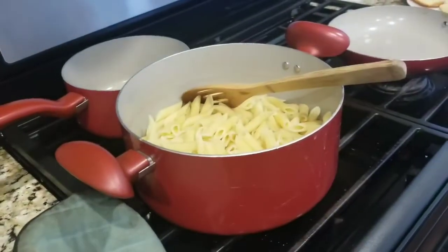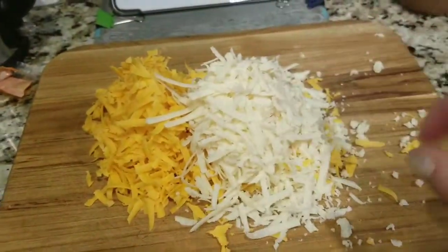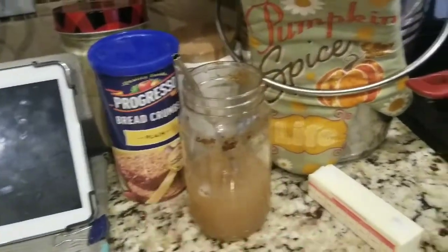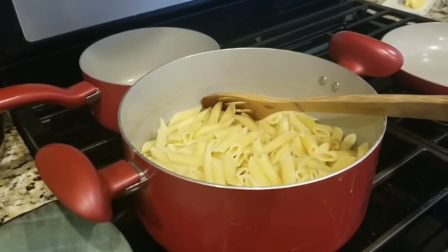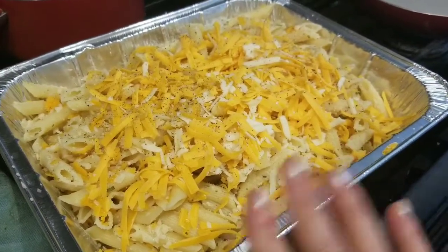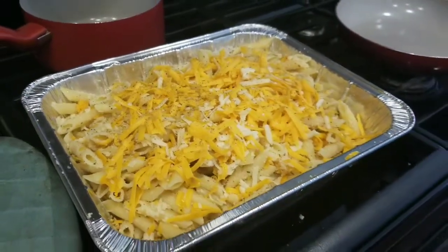My pasta is done, and I shredded a whole bunch of cheese. I actually had some leftover unexpected cheddar from Trader Joe's, so I just threw that in the mix as well. I also need to save some of the cheddar for the spoon bread, so I'm going to save some of this for the spoon bread. But got my breadcrumbs, and I'm going to mix that up. I have to butter the dish, and baked mac and cheese will be ready to be baked tomorrow. So baked mac and cheese, I buttered this dish, and so I'm just going to cover it. It's going to go in the refrigerator, and tomorrow all I have to do is put a little drizzle of milk and bake it. So mac and cheese done.